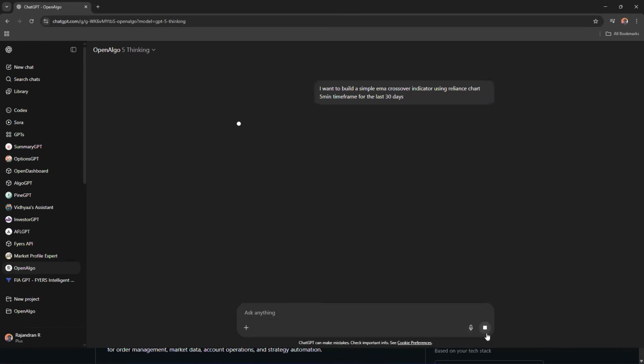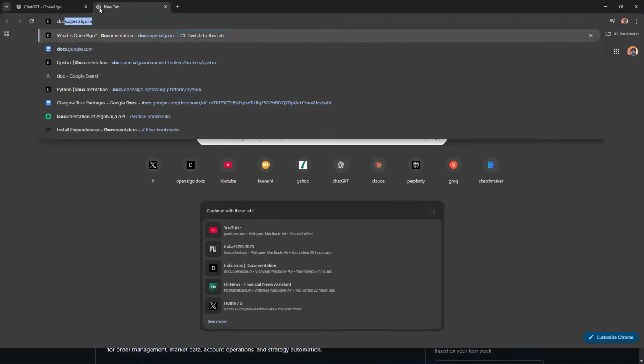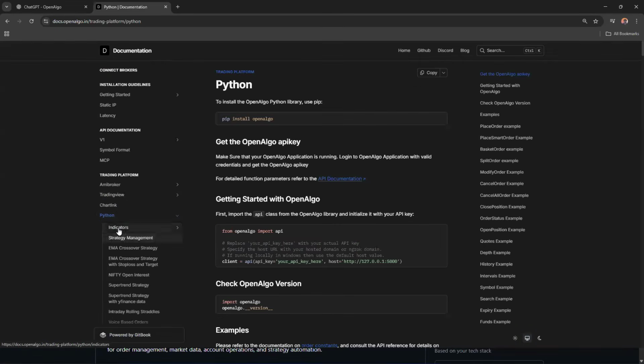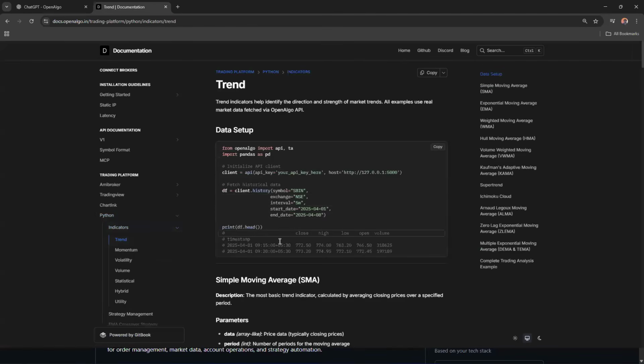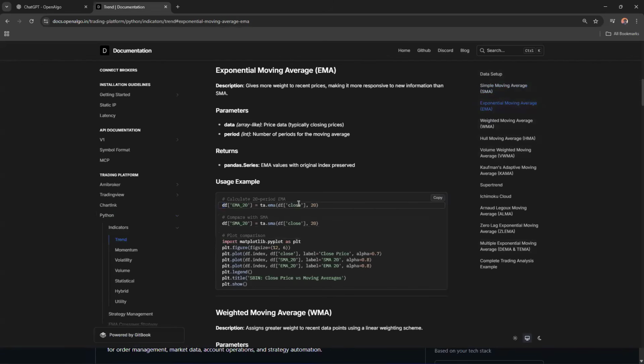So when I give this prompt, what it's going to do is fetch the EMA crossover indicator. Of course, it's going to use the EMA function. If you go to the docs, you can find the EMA function under the indicator section, under the Python indicators, in the trend section. All the basic ones, SMA, EMA, WMA, you're going to find over here. What I want is an EMA crossover, right? So this is how a simple EMA works. It's pretty easy. I had to write a function which is very easy to figure out, and you can use it to do whatever you want.